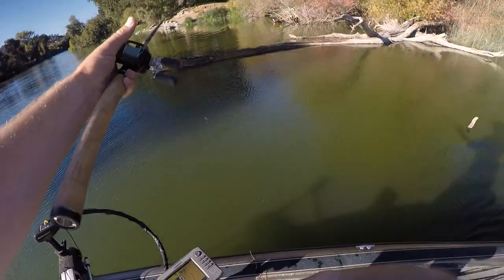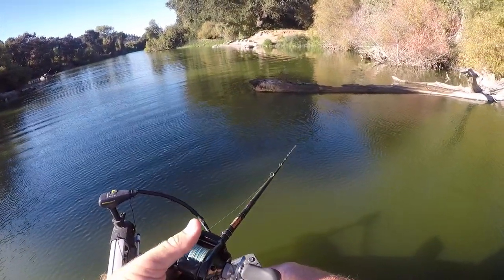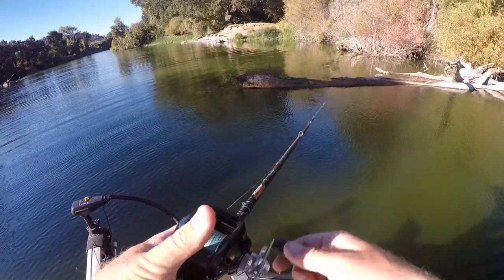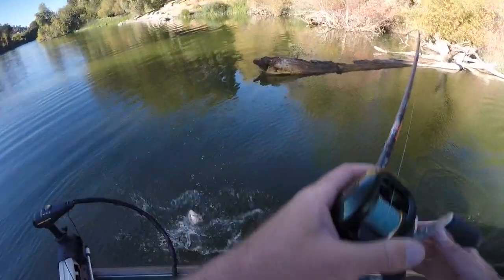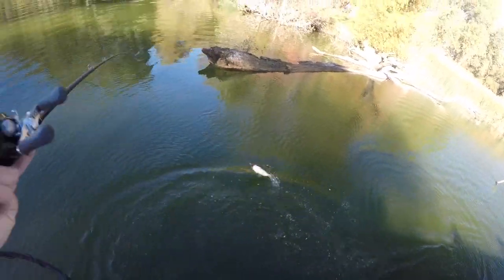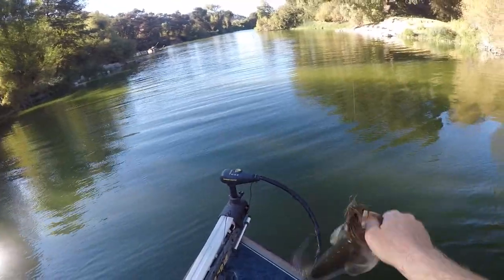Now, here's the key. The very best pieces of cover, whether we're talking about old dilapidated dock pilings that are broken off, or we're talking about lay down wood or stick ups, it doesn't matter. The best pieces of cover all winter long are the pieces that protrude from the surface of the water. So if you're going along and you can see dock pilings in the water and they're all cut off just below the water line, but you can see them, and then there's one that sticks up out of the water, that's the one. That's the one that will have the best fish.